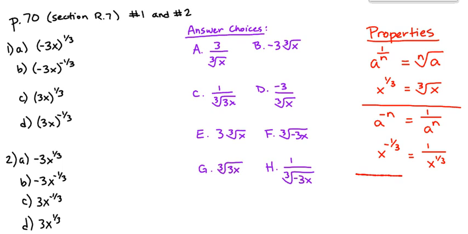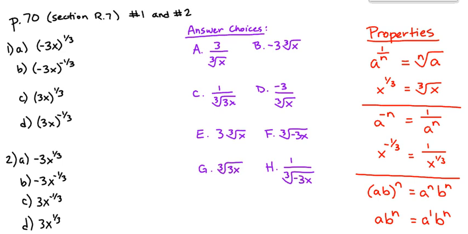And the third property coming into play has to do with how some of these have parentheses and others do not. So if you have something like a times b in parentheses to the nth power, then you're going to raise both factors to the nth power. So a to the n times b to the n. However, without parentheses, if it was just a times b to the n, it's only b that's being raised to the nth power. A is just to the first power. We just don't write that 1.